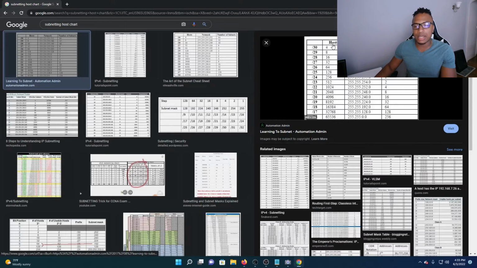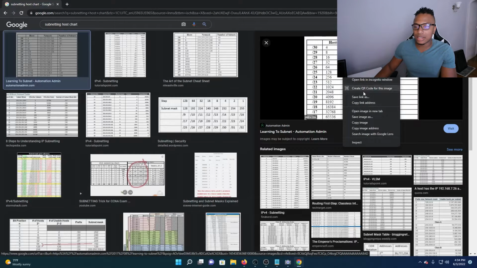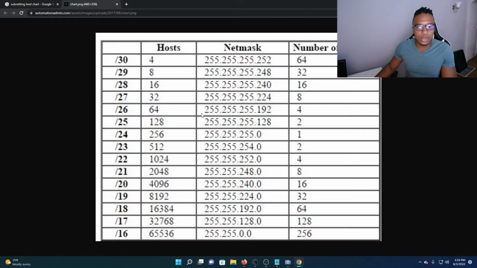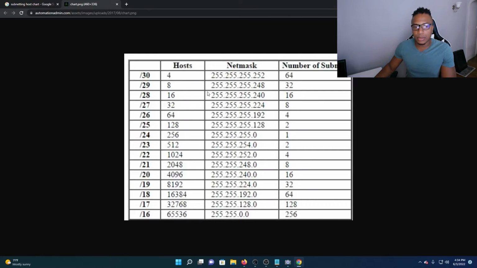Alright, so memorize this, man. It's pretty simple to memorize. Let me show you the pattern here real quick. Pretty much what I did is, before the test, I took my test at home. So you memorize this chart. You don't have to memorize all of it. You can memorize it till /30, or you can even do /32 and then /31. But /30 is fine because you can see a pattern here.